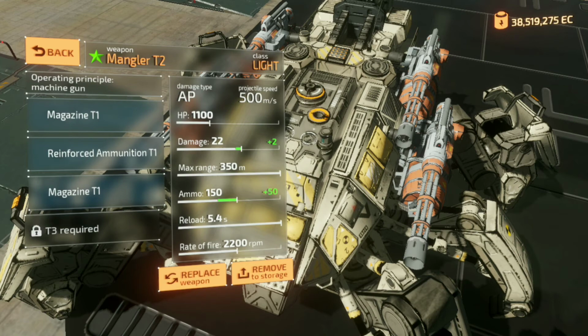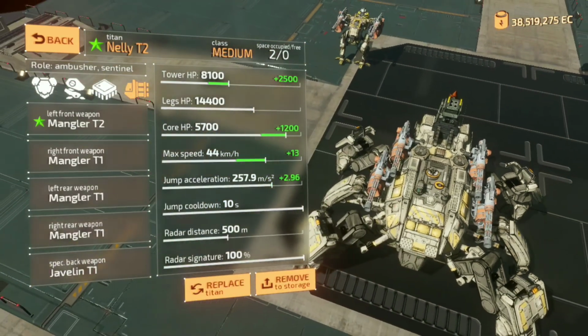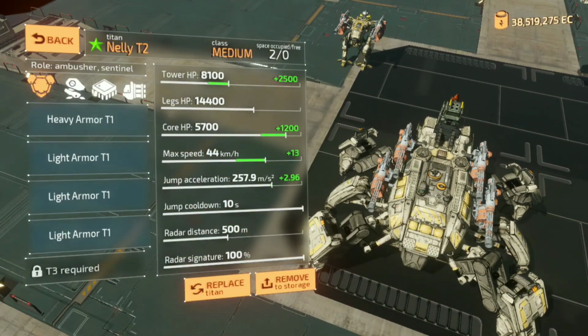Okay, guys, that's pretty much a general guide, and it really applies to all your robots. For lights, you want your lights super fast. If you have a Tirpitz, you want to get its accelerators, so that way it can be super fast. And then you always want to put the best weapons on your robot. No matter what, you want the best weapons on your robot, because you can put fully T3 Manglers on a T1 Nelly here if you want. You always want to take advantage of that.